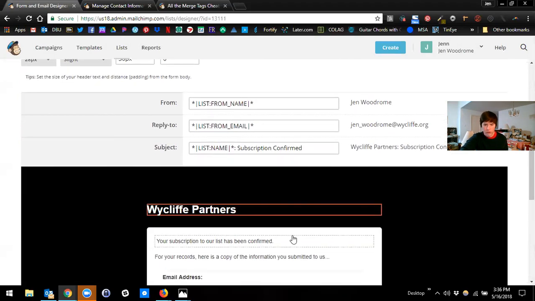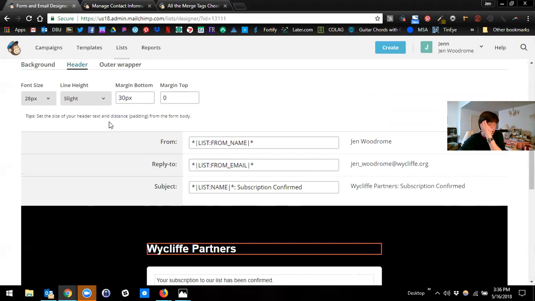And so header is referring to this Wycliffe Partners portion. You see they put a rectangle around the area that you're about to change. Now you can't change the color of this because it would kind of look awkward if you just change the color right around the words, but you can change the margin.